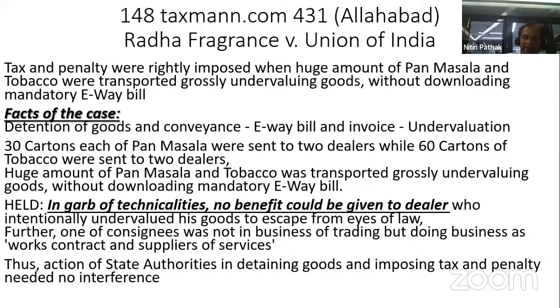In the garb of technicality, no benefit could be given to a dealer who intentionally enabled goods to escape from the eyes of law. Further, one of the consignees was not in the business of trading, but doing business as a works contract and supply of services. Thus, the action of the statutory authority in detaining the goods and imposing the penalty need not be interfered with.